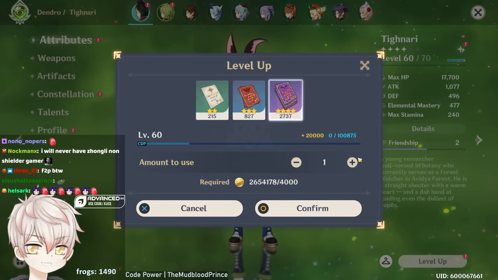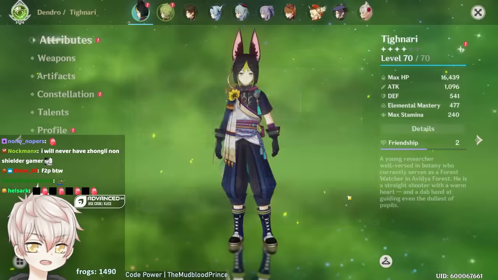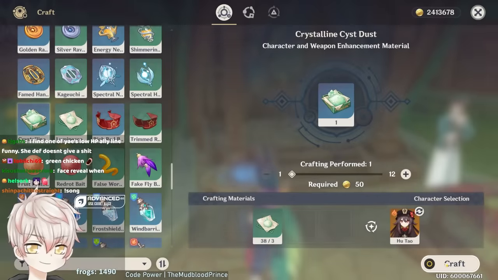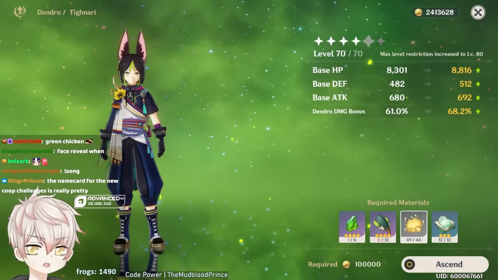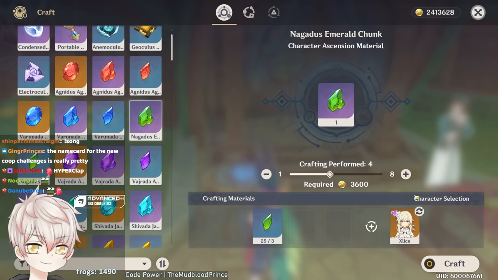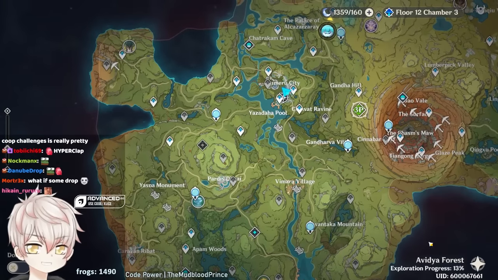400 resin in, we have managed to 70 Tignari. 4,000, that's fine. We need, oh my god, I can create one. Oh, we're good, chat, we're totally fine. So Tignari's ascension is done, can craft up very easily, and then 12 of those. Just 5 of these. Yes, 5. Now I just need green chickens left. Let's do runs here.